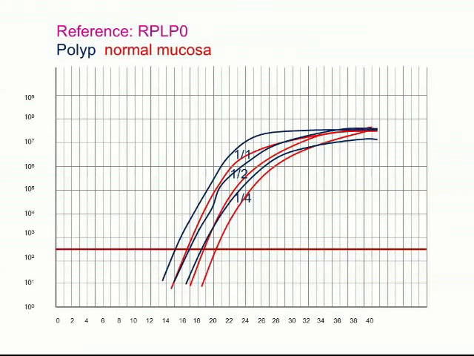It is easy to see a two-fold difference between the same dilution levels, which is one cycle and denotes two folds. So as a result, the statement indicated in this graph is that the reference gene RPLPO expression level is twofold higher in polyps than in the normal-looking or non-polypoid mucosa.